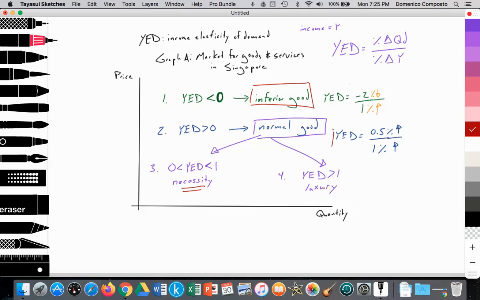Here I gave this example of a normal good that's a necessity. We have YED being 0.5. So as your income rises, your consumption of food or health care services or housing only increases by a marginal amount, 0.5%, 0.2%, 0.9%. Once your basic needs are met, then you can spend the rest of your disposable income on what we call luxury goods.